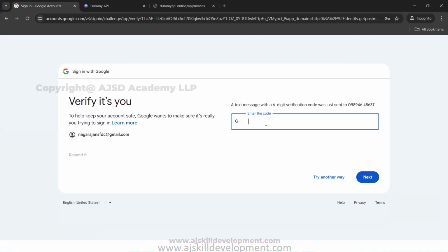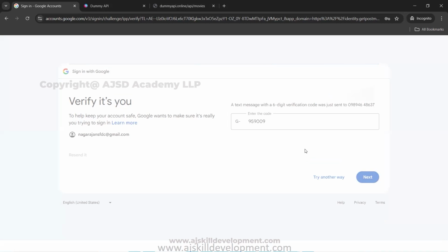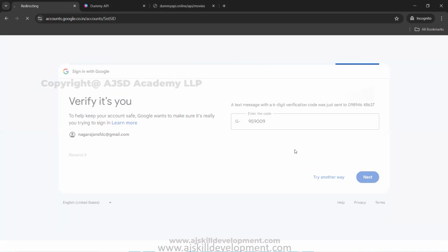So it's always good to keep your mobile beside you, because the first time we try to use the Gmail account username and password with this site, they will probably ask you to validate. So the authorization needs to be completed. I'm done with this. It should take me to the site again. It is taking me to Postman.